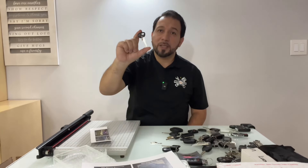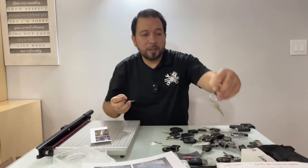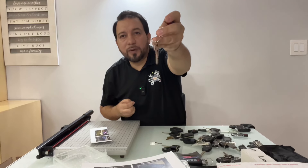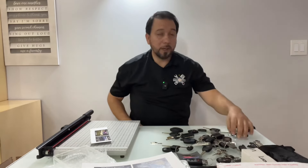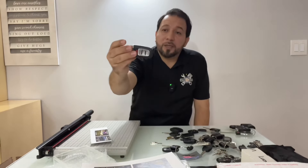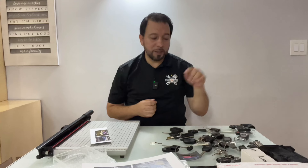Sorry to all the guys I sold cars to — I kept the keys. I should have kept the original keys, but for some cars I gave copies because before it was easier to make a copy since there were no chips. For example, the 1952 Plymouth Cranbrook — very simple to make keys for, no chips. Not like new cars; my Mercedes right now or the 2014 Audi A4 I sold recently are very expensive to copy. That's why I always ask for a second key when buying a used car.